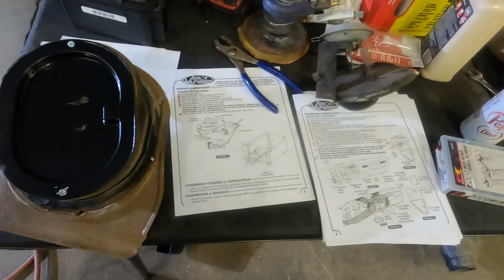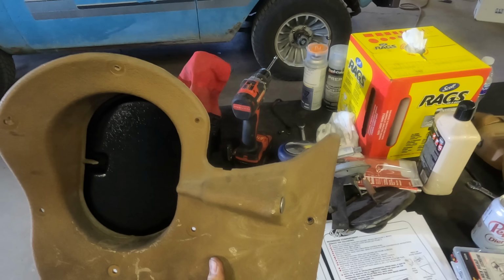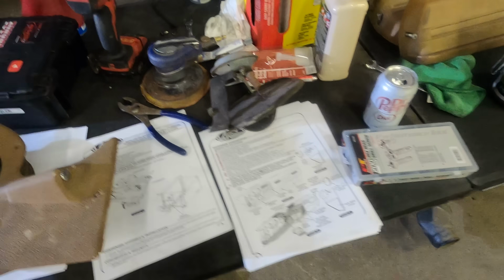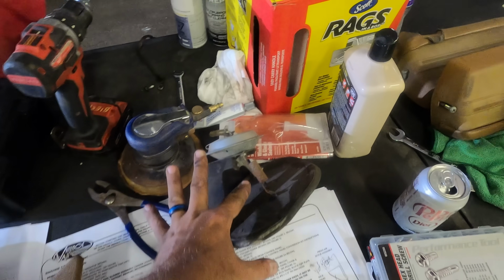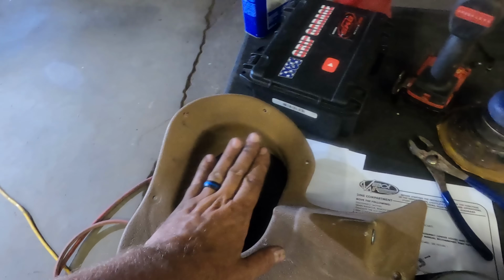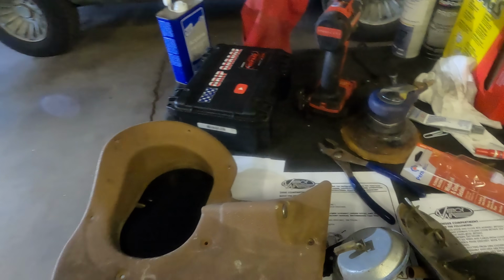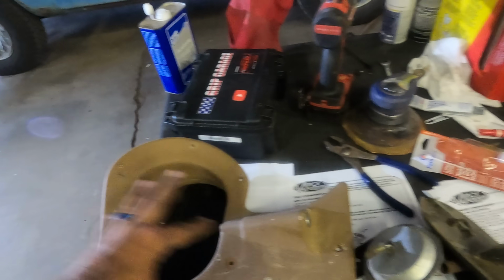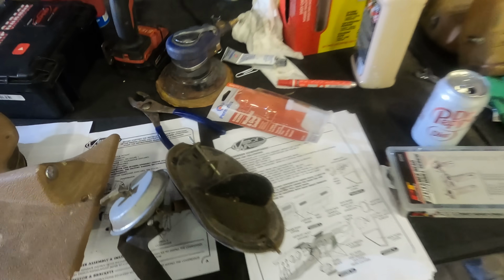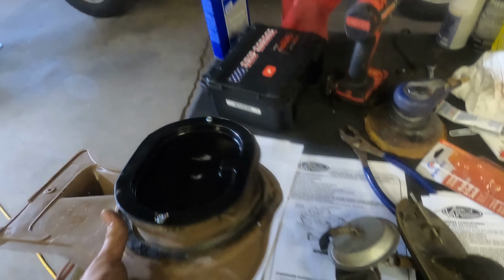Working on the driver side kick panel here. So this unit snaps up in there like that. It wants you to take out the fresh air door assembly. If you got it on fresh air, this will flip open and air will get jammed in through there. But if you put it on recirculate, that closes off and then you just get your cab air. It comes with this block off plate. I put some silicone around it.